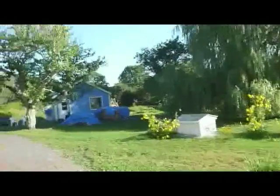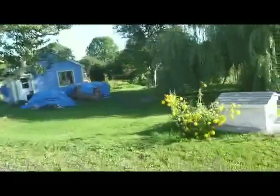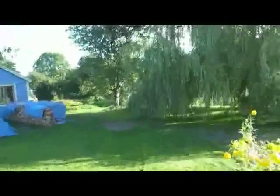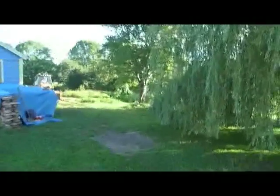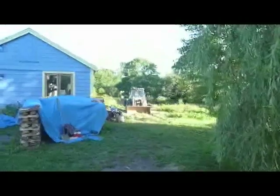So what's happening here is that we have a break in the water line that goes from the well to the house. There's a fellow here today with a backhoe, and he's going to rip up my yard and dig a 3-foot trench from that well to our house.